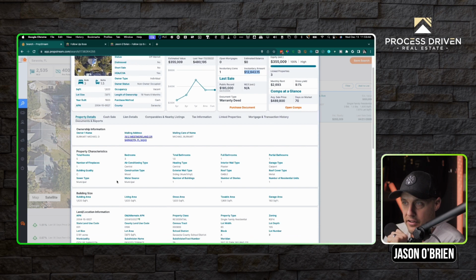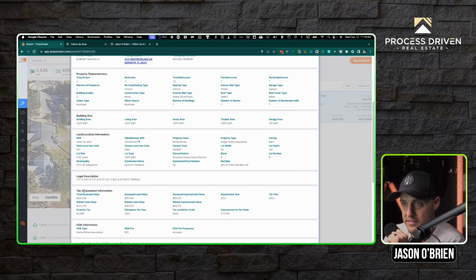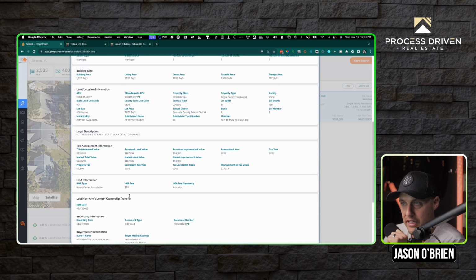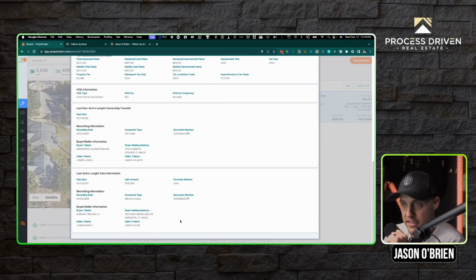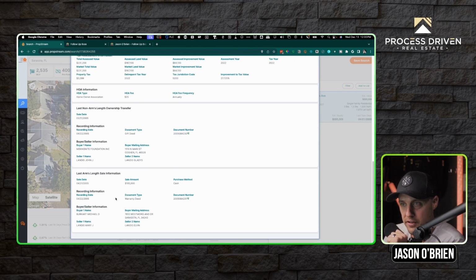And then down here, it gives more information on the property: legal description, tax assessment information, HOA, and then of course the owner information. And this is taken from public record.